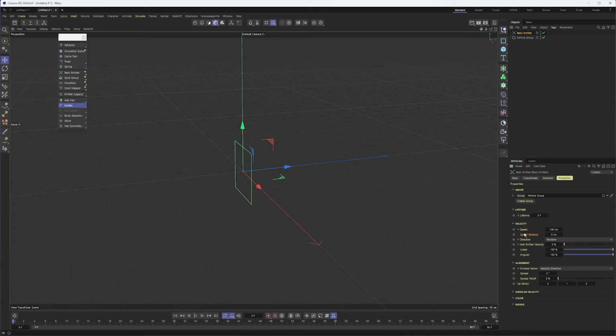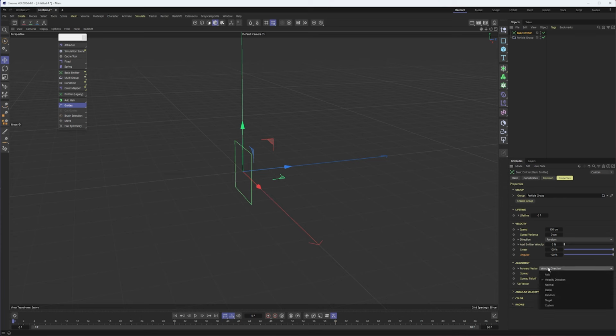Okay, so we have speed variance, which is great. You can introduce randomness in the direction, and there are plenty of options for how you want to work with that, whether or not you want the velocity or speed of the emitter to be taken into consideration. And when you see things like linear and angular, linear means positional movement. Angular is going to mean rotational values, right? Rotation. I didn't want to say movement because that wouldn't make sense.